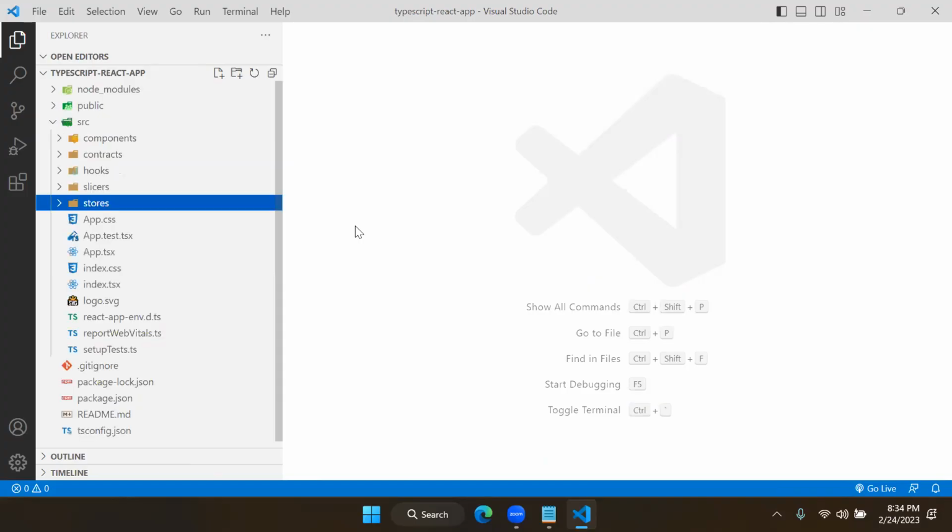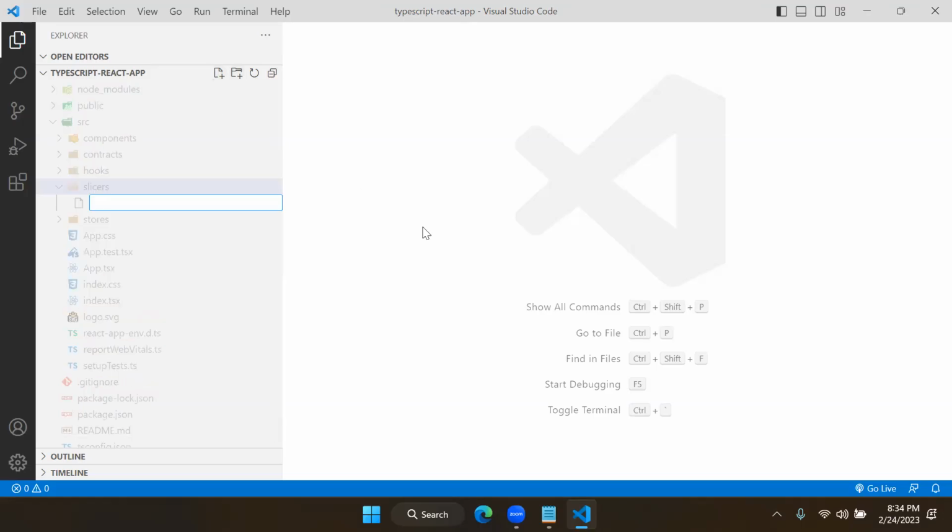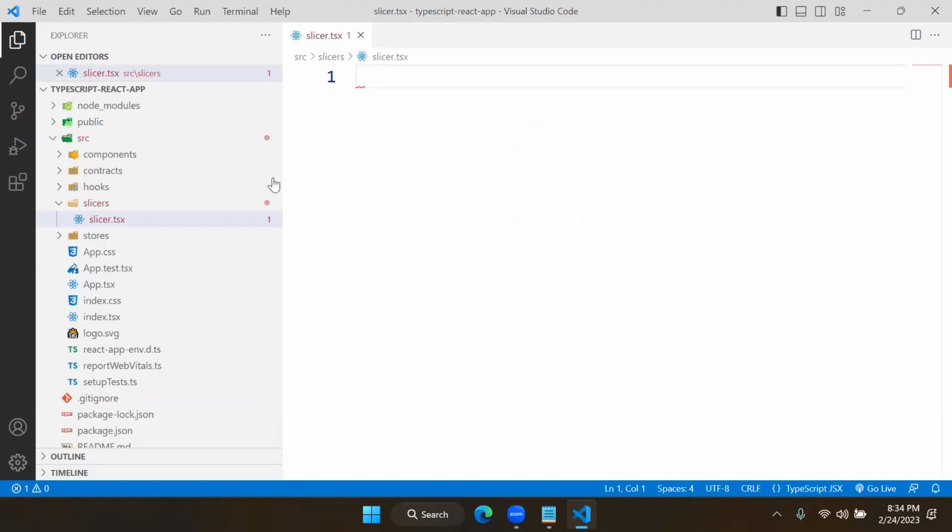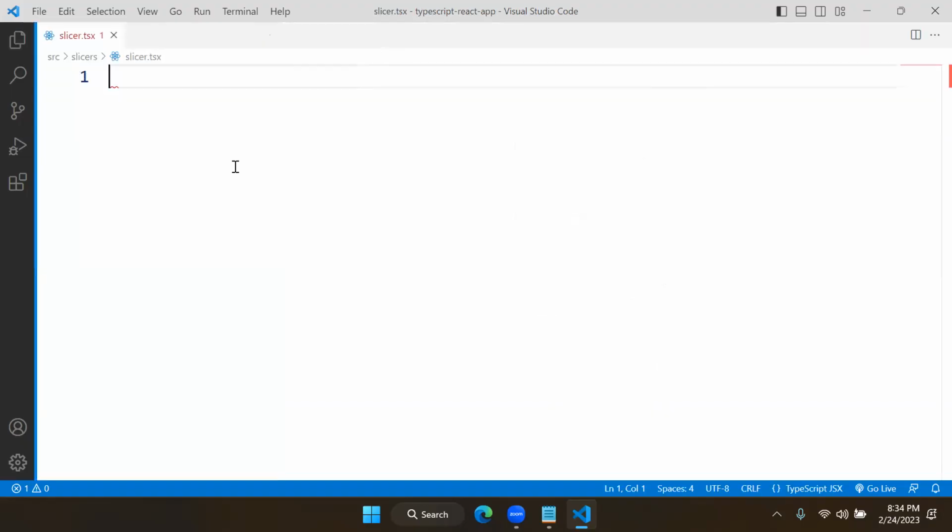We have slices and stores, because as I told you, if you are dealing with large-scale projects, it's not one slice; there will be a lot, so many slices we need to configure and define. So I will add a new file, slice.tsx.